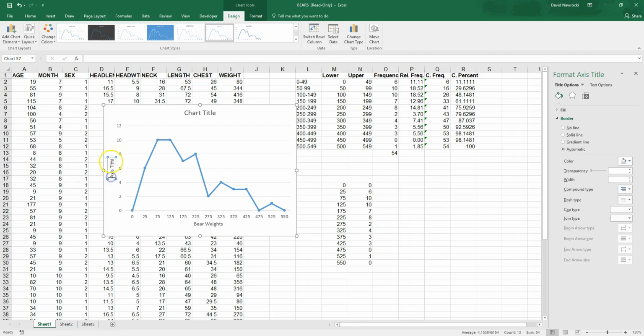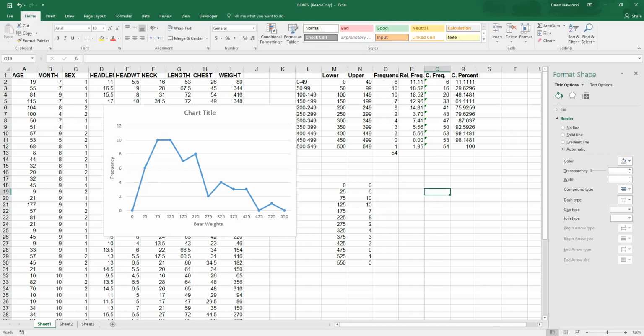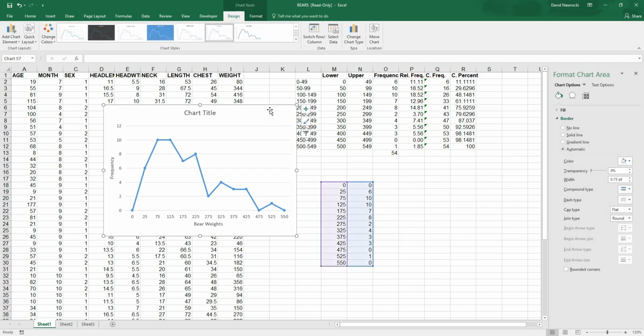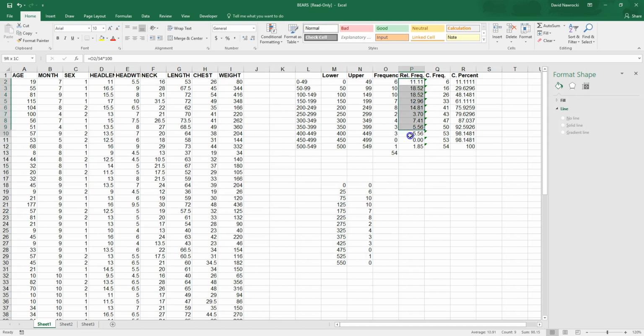And this one over here would just be the frequencies. Alright, so that's how you can create a frequency polygon. You can also create a relative frequency polygon in the same way, except you would use the percents. We have the percent column right here. And in place of the 6 through 1 right here, you could simply put your percents. In fact, we can do that right now.